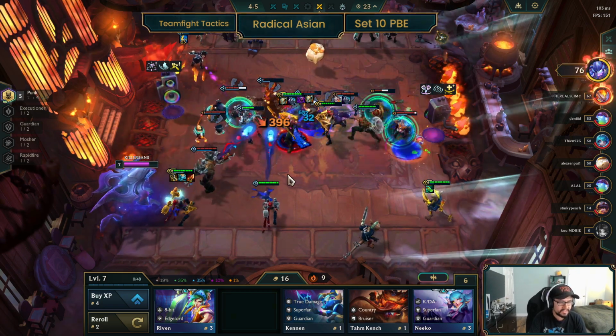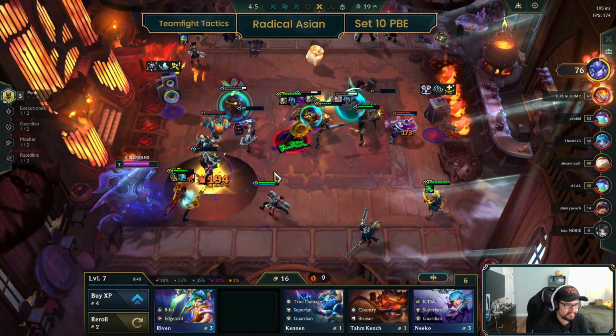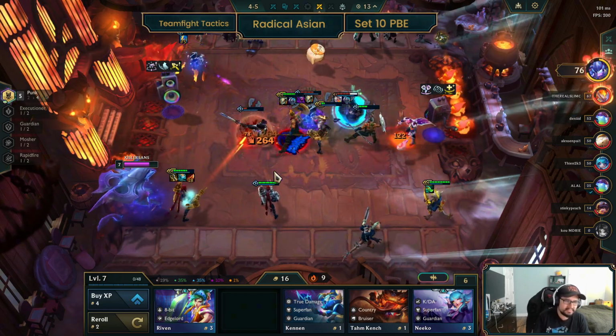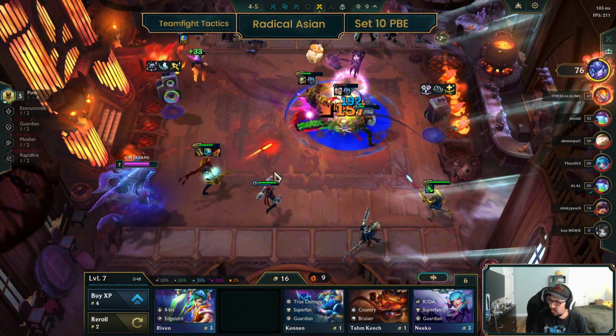Uh-oh, he's on my Jinx. There we go. Jinx's attack. Alright, there. I'm gonna have a 3-star Lux. That is dangerous. Stop it. If I live. Why okay, spending, okay.